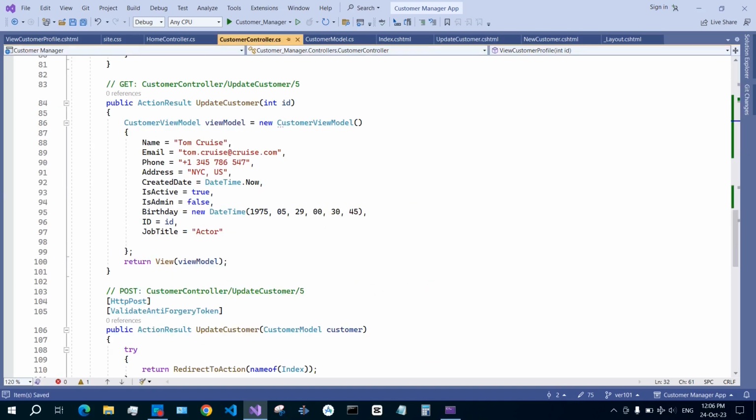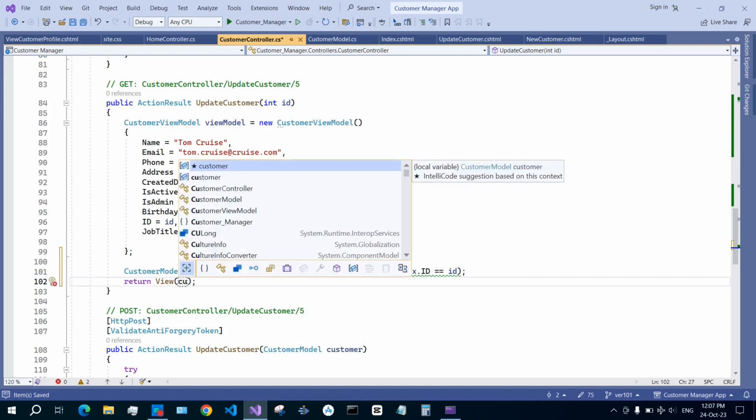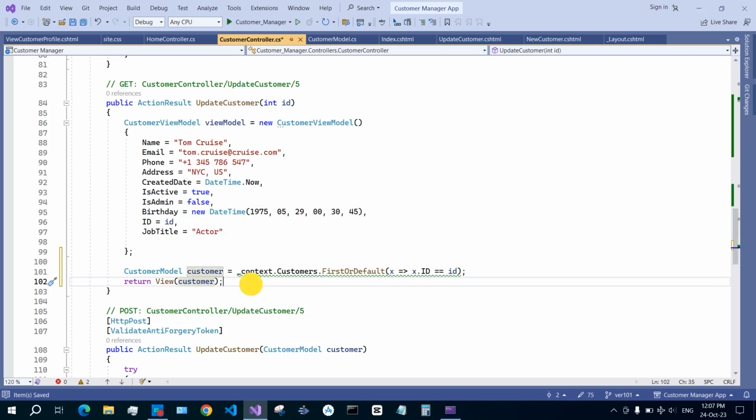Save it and then go back to the update, and here instead of returning this one, we don't need this anymore. Customer model, customer, and then context dot customers first or default, and then if x the id is equal to the id, and then return the customer.